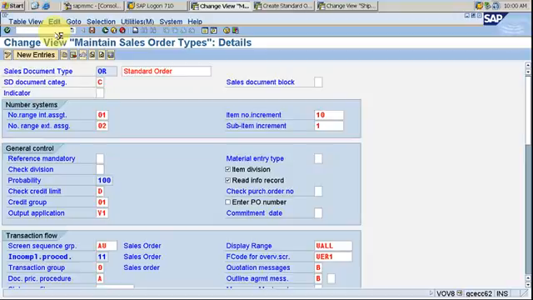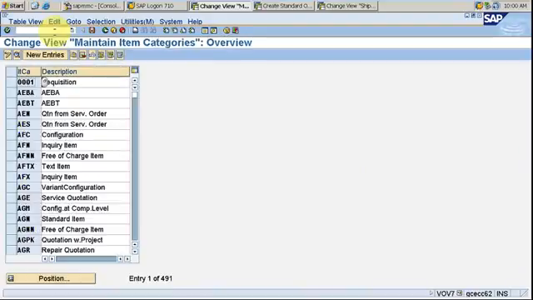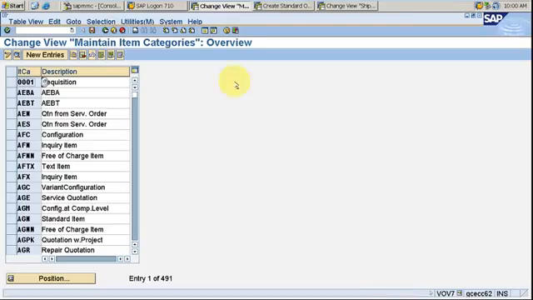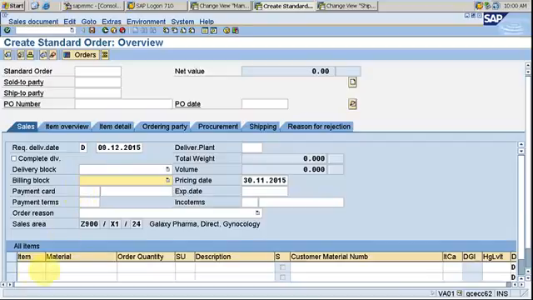and the item data is always applicable only to that particular line item. Like as per header, it is applicable to the total document, but item is applicable only to that particular line item which we are creating in the sales order. See here, only for this, like 10, 20.